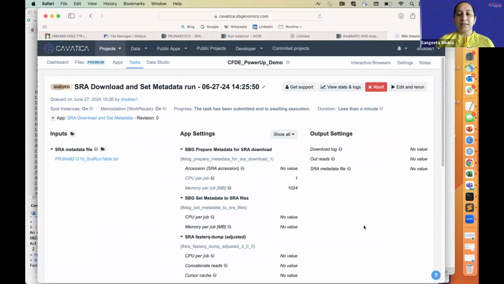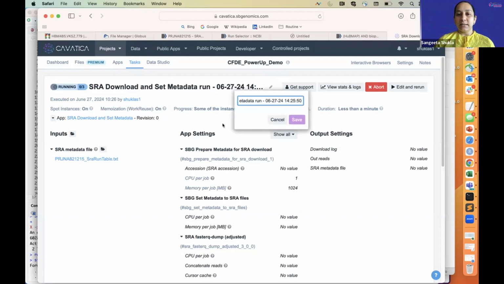And that's like a safe time. It will probably only take less than $1 to process that entire data. Right now it's queued and now it starts to run. And in the meantime, if you see here, from the apps, the process of running an app creates a task. In that task, you can choose to rename a task depending on what you're trying to achieve here. By default, it uses the app name and a timestamp of when you're trying to run the app.